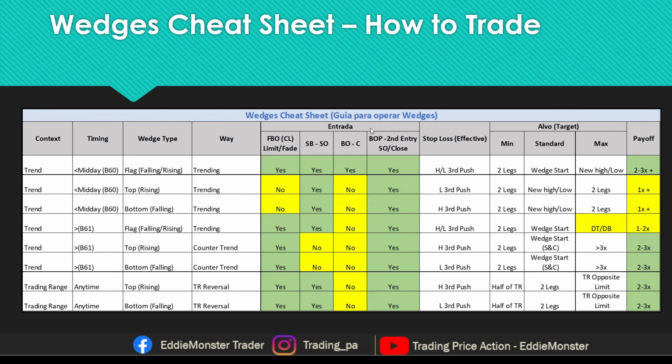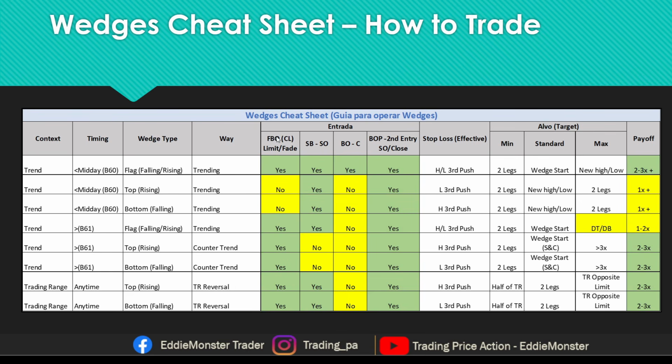Okay. So what are the kind of entries that we might have? We can trade in the channel line, betting on the failure breakout of that channel line. Remember, we have just 25% of probability of breaking out this channel line, so you have 75% chances of failure breakout. So we have that edge. So in that sense, make a limit order or a fade of one bar closing on the channel line. It's one of the kind of entry that we can do.